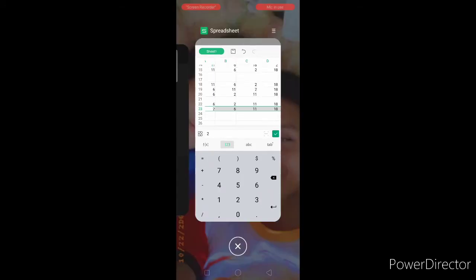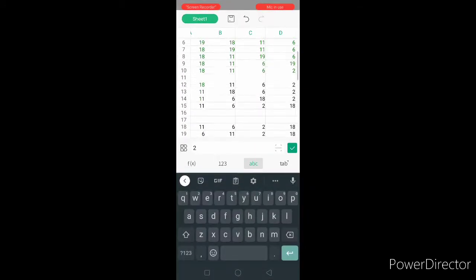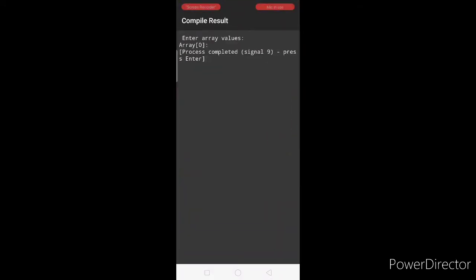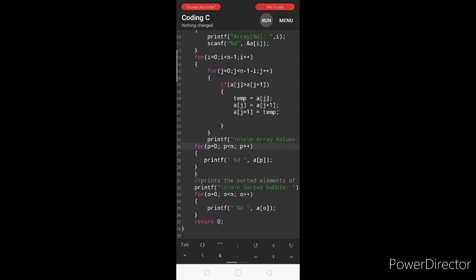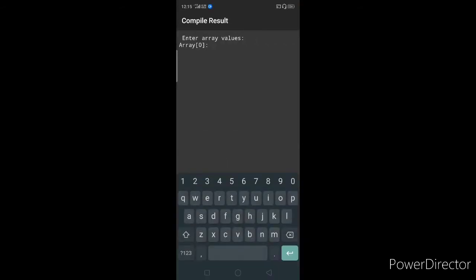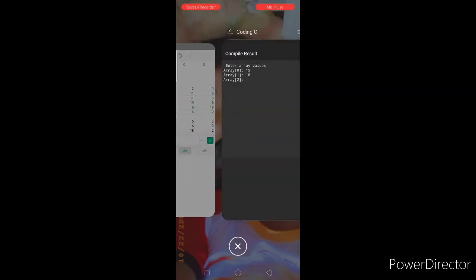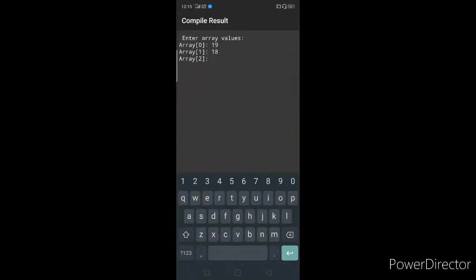So let's copy the values: 19, 18, 11, 6, and 2.